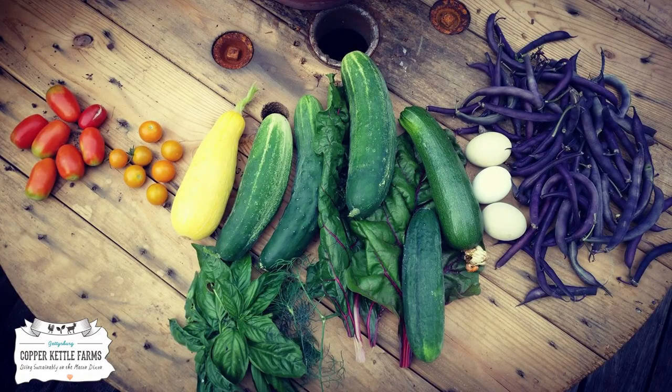Royalty purple podded bean — I like this one because it helped me accomplish a bucket list item a couple years ago where I was able to create a rainbow of food that we cooked, and this covered the purple. Ebony acorn squash — I love acorn squash; Donald tried it once and didn't like it, but I'm going to make him try it again because it depends on the recipe. Maybe I'll do an acorn squash soup.